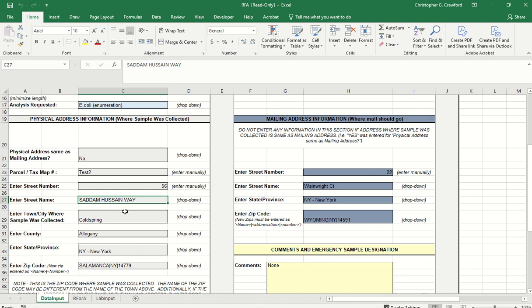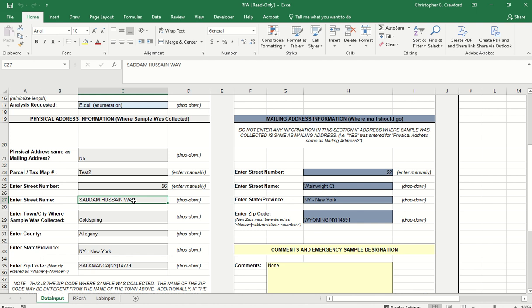So what happened there is it allowed Saddam Hussein Way, which is good. But it also added Saddam Hussein Way to our list of street names.